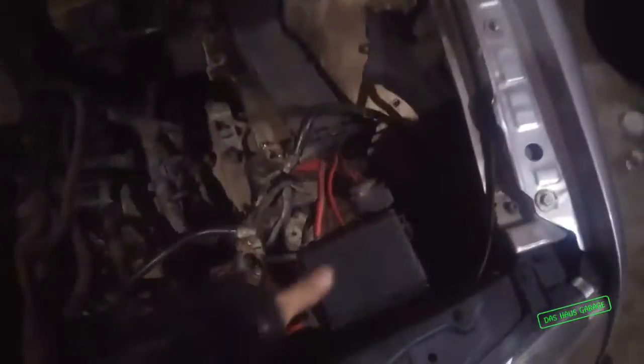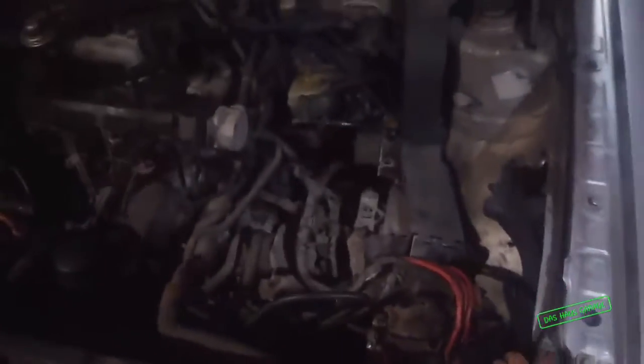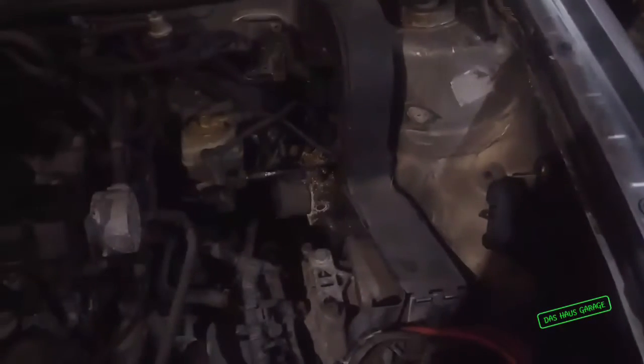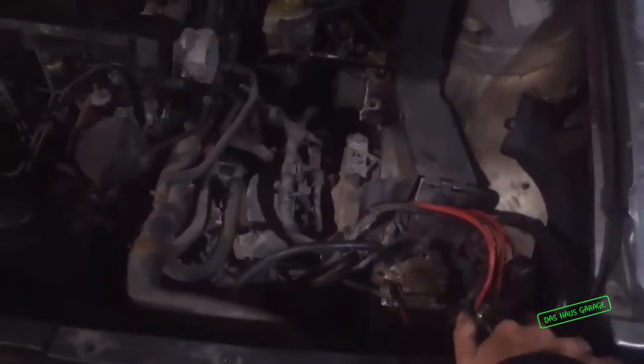And there you go, battery tray's out now, giving you access to all the grounds under here. Can unclip that to give you a little bit more room if you want, but basically you have lots of room now. If you need to get at something, it's usually the only two things you need to take out is your battery and tray and your box. I'm including the battery with the tray, so yeah, just a little tip as we continue.